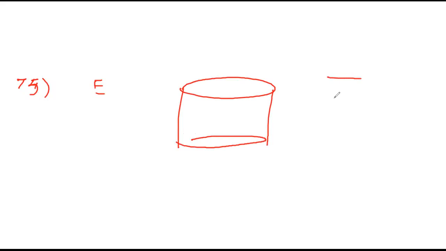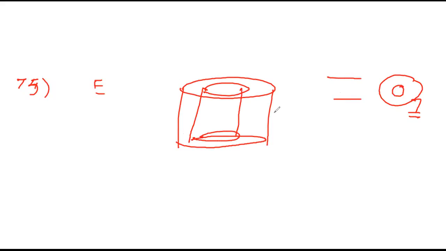Magnitude of electric field E in the annular region of a charged cylindrical capacitor. There are three types of capacitor: parallel plate capacitor, spherical capacitor, and cylindrical capacitor. Parallel plate consists of two plates, spherical consists of two spheres, same way cylindrical consists of two cylinders, outer is insulated, earthed. Now they are telling annular region. Annular region means this circular part.